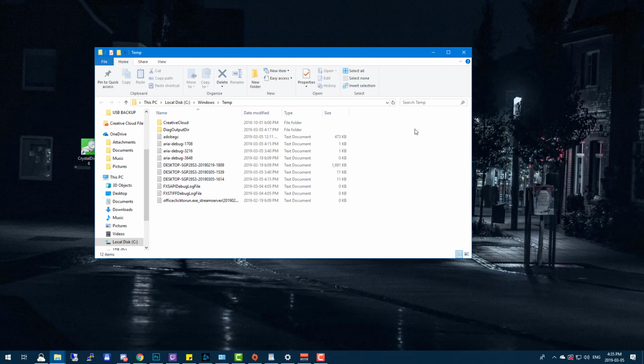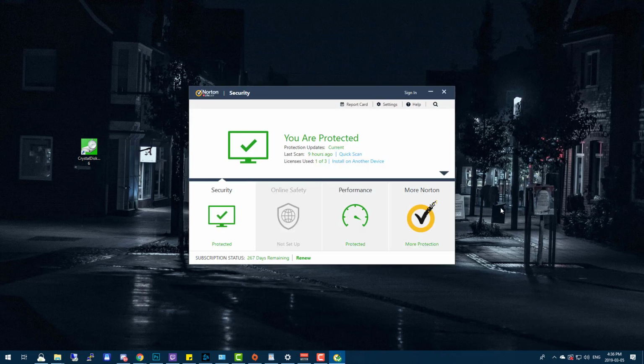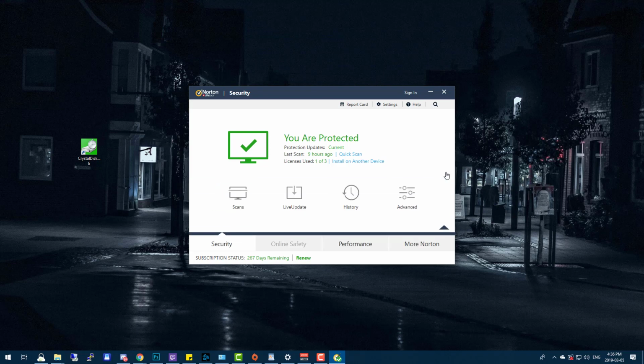So this next one might seem self-explanatory, but if you use antivirus, for instance Norton, I'm going to pull up Norton here real quick. Norton is a notorious system hog. So Norton can definitely be attributed to high disk usage. So what you're going to do is shut off everything for Norton, or whatever antivirus you happen to be using, Avast, whatever the other ones are.